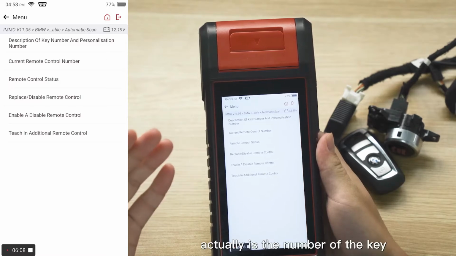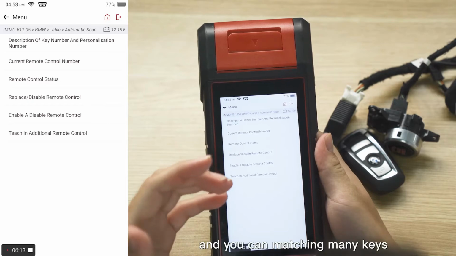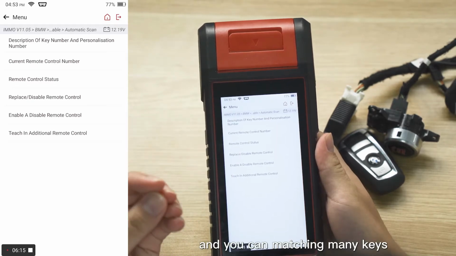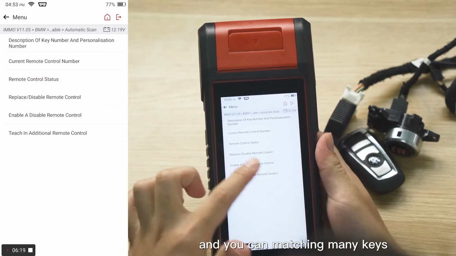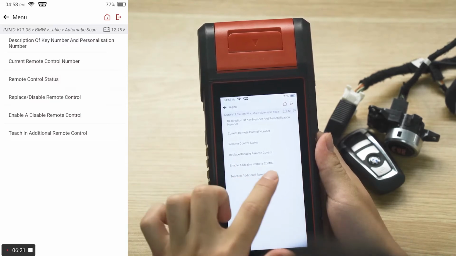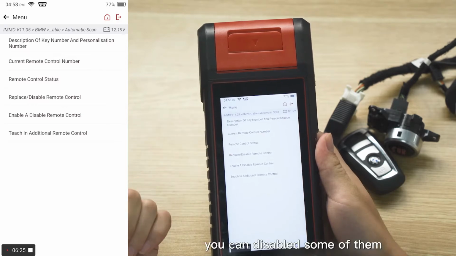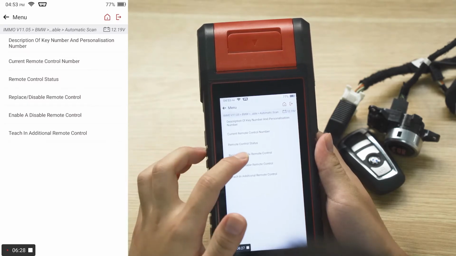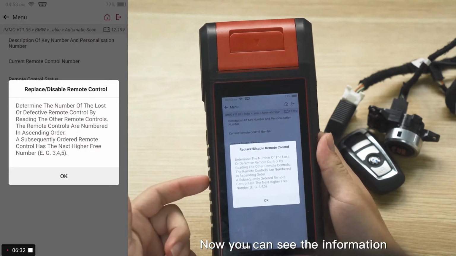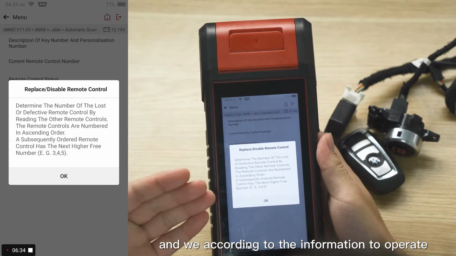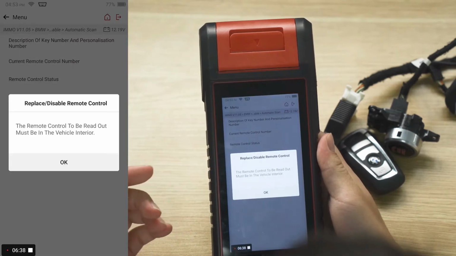Actually, it is the number of the key, and you can match many keys, and in this function you can disable some of them. You click it. Now you can see the information, and we operate according to the information and click OK.